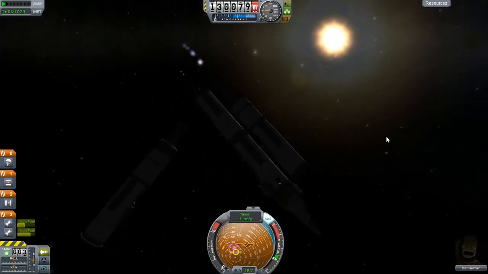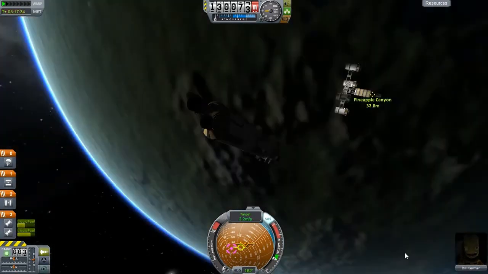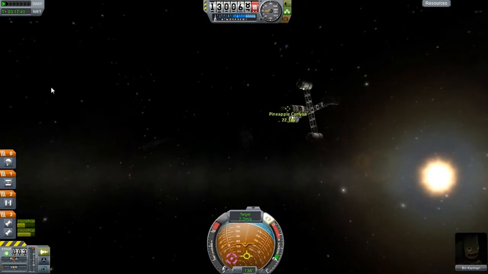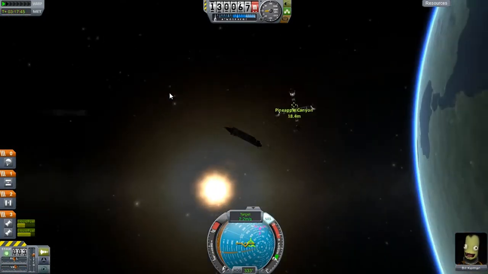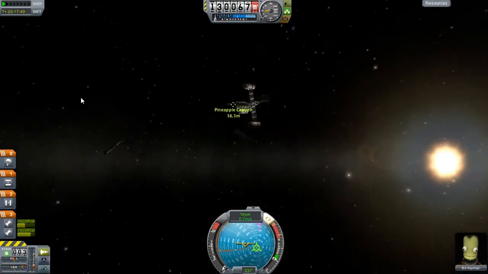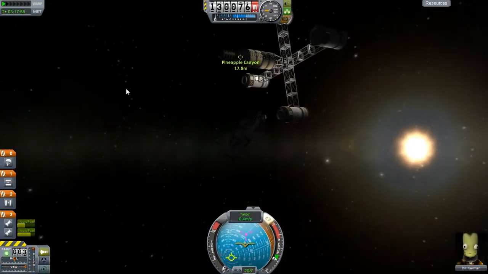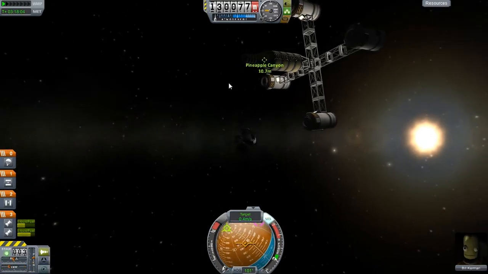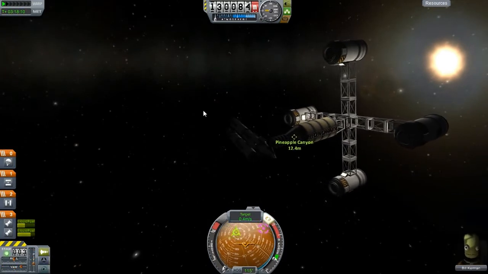Decouple that part. And now we're not so much unbalanced. We have enough SAS or reaction wheels, enough gyroscopes that it's not a huge problem, because we can turn so fast. And not that we can turn so fast, but that can fix our problems with being unbalanced. It's strong enough to keep us from turning anyway. So I'm gonna try to park this like here and turn it around, dock it that way. Sounds simple, but it's not.